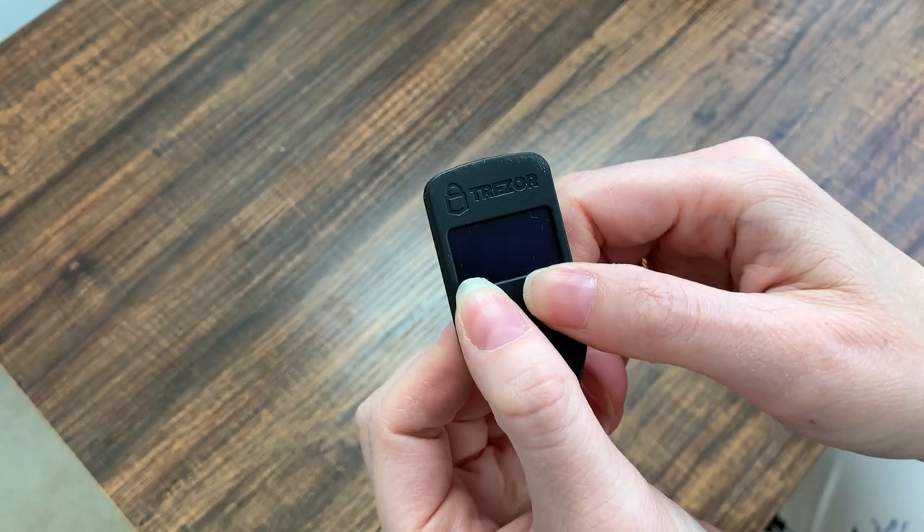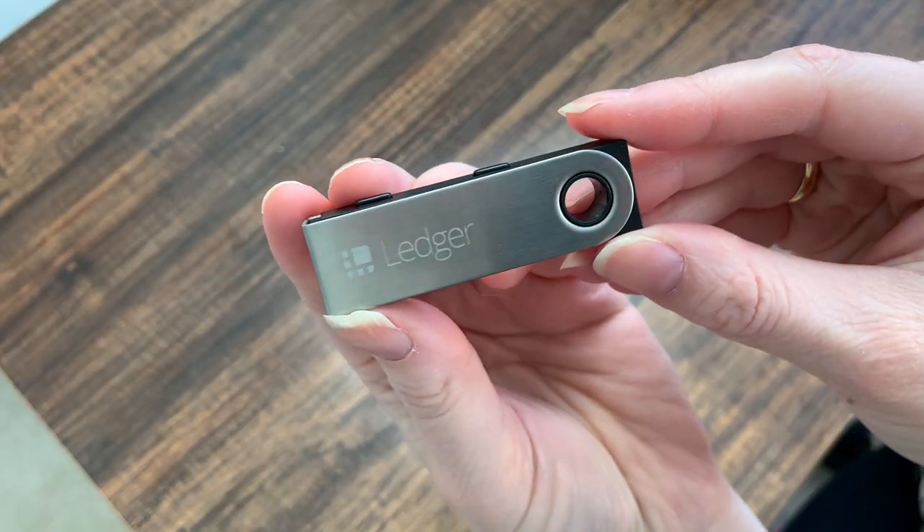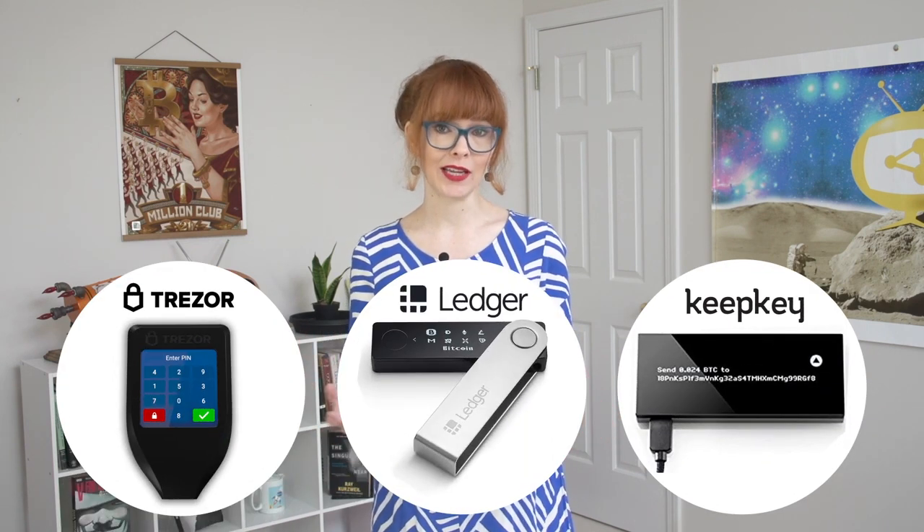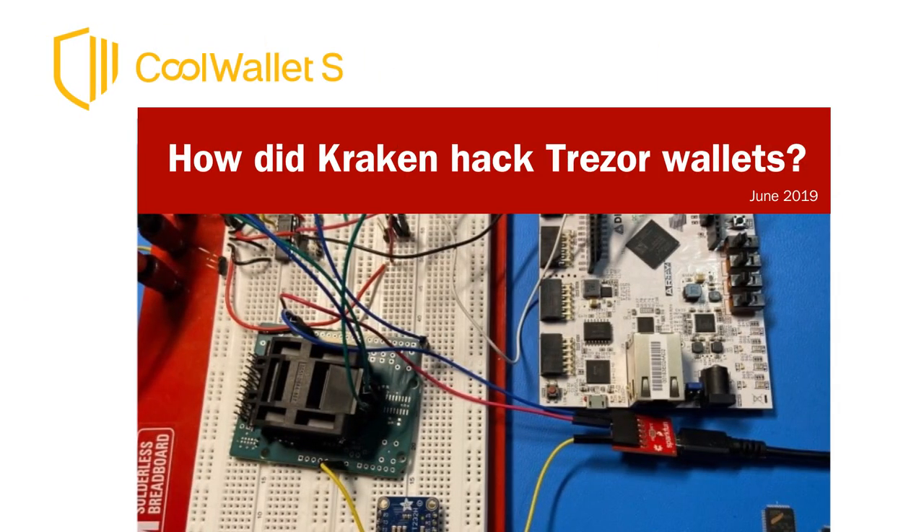If you're storing a larger amount of crypto, you may want cold storage — basically disconnected from the internet. The most popular type is a hardware device: small devices you plug into your computer when you want to access your crypto. They're much more secure than software wallets on your phone or desktop. Even if your computer is compromised with a keylogger or remote access tool, cold wallets help keep your crypto safe. Popular brands include KeepKey, Trezor, and Ledger, all with strong security reputations.